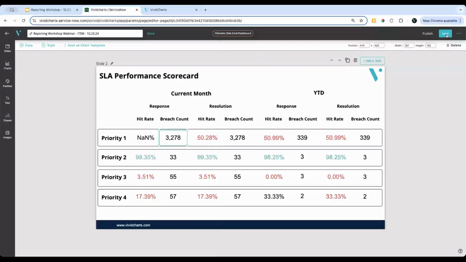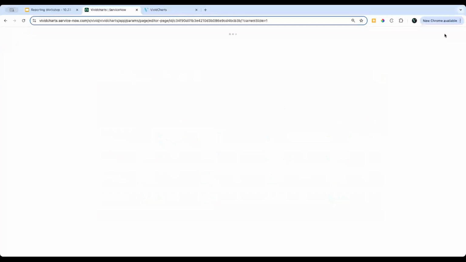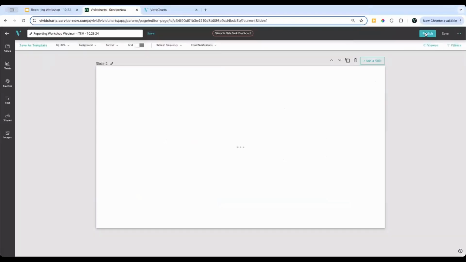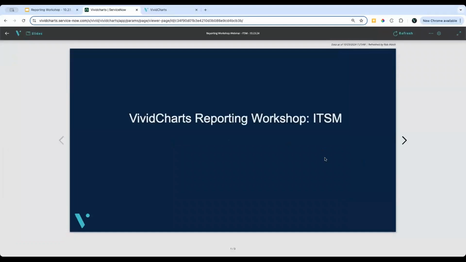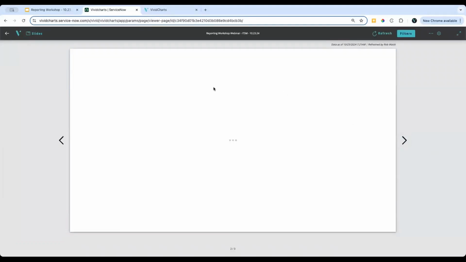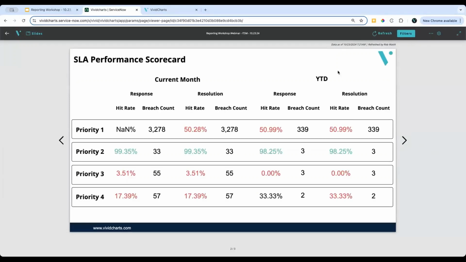And why that's important is if I go ahead and click save and go ahead and publish this report and go into the viewer. So we've gone from the editor to the viewer, and this is where, once you've actually finished your report and you go to share it with a set of users, groups, or roles, they would land on this page.